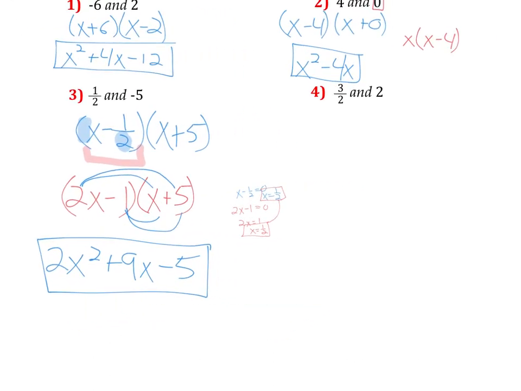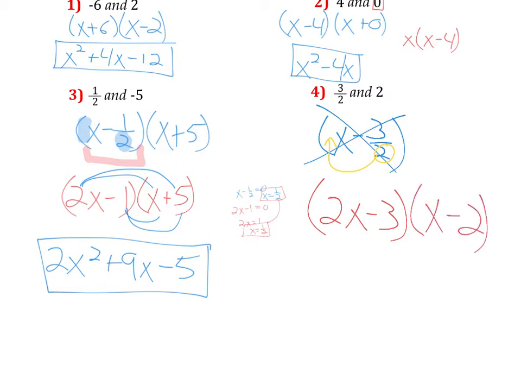Number four is going to be awfully similar. So number four, we're going to have x minus three halves. Not a huge fan of that. Let's use what we've learned. 2x minus 3. And again, all I did is took that denominator and essentially threw it in front over there. And then x minus 2. We do some distribution here. We'll get 2x squared. And then we have 2x times negative 2. So negative 4x. And then a negative 3x, that'd be negative 7x plus 6 at the end.